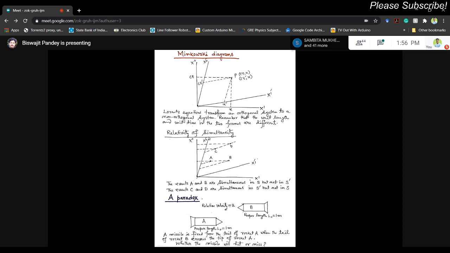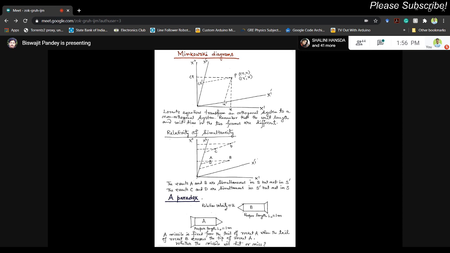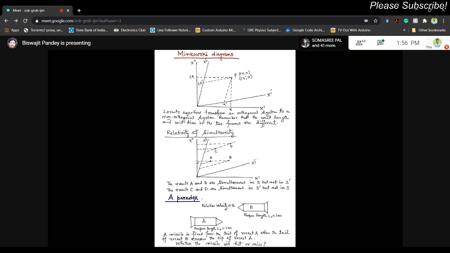You see, let us take two simultaneous events A and B in the unprimed frame. You can see A and B cut the time axis at exactly the same point. So they are happening exactly at the same moment in the unprimed frame. But if I try to measure the two events in the prime frame, I have to draw two lines which are parallel to the x-axis in the non-orthogonal coordinate system. So draw two such lines. You see, these lines cut the time axis in the prime frame at two different points. So clearly, the events A and B are not simultaneous in the prime frame.